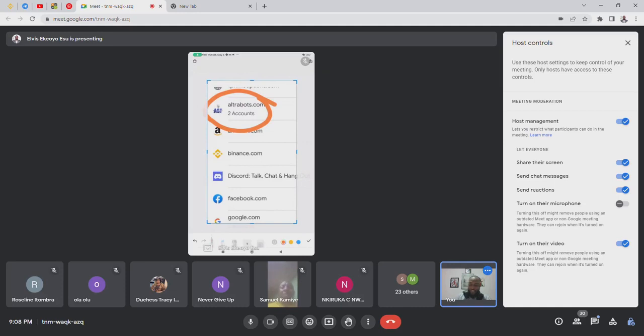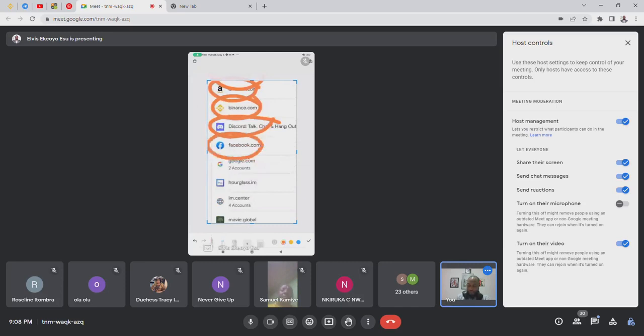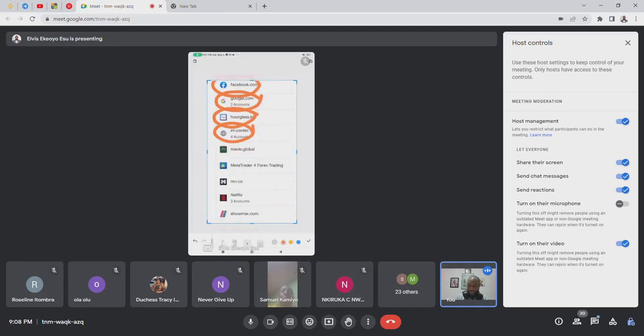Then Amazon, Binance, Discord channel, Facebook, my Google account, Hourglass, Mavi Global, MetaTrader 4, Netflix, Showmax. So different passwords that I backed up there.